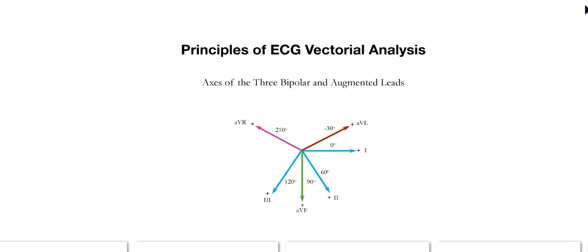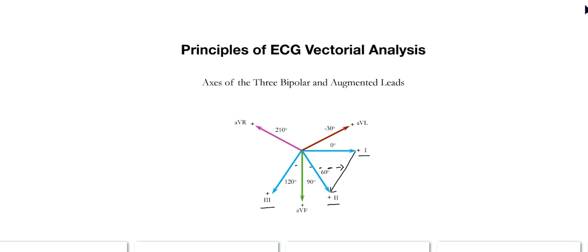Okay, so this is what I was talking about not too long ago. This is the angle, the 0 for angle lead 1, the 0 degrees, lead 2, lead 3. In blue, you have your 0, 60, and 120. Because if you took this blue one and you put it over here, drawing over the triangle in blue.